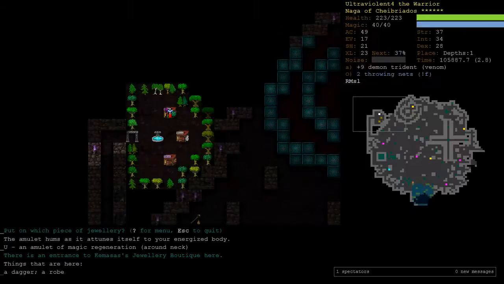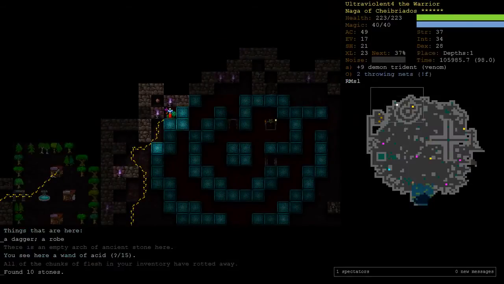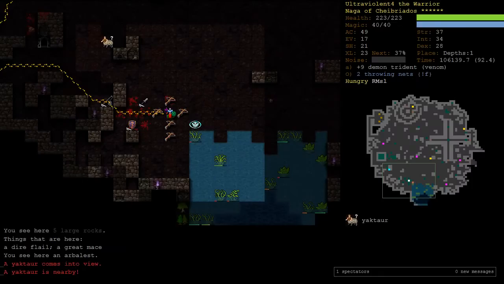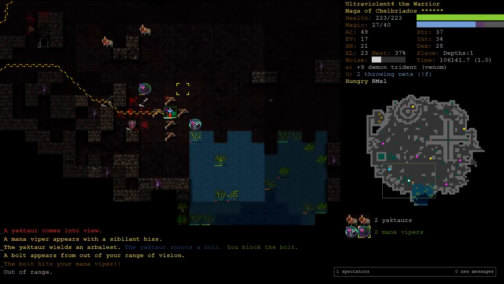How's my summon mana vibe? It's at 8%. Yeah, okay, so once we get summonings to 11, that should be fine. And what is it on? I don't even know. It's on B. Put it on... I don't know. C? No. D? Okay. So we've got some mana vipers now. You can have 2 at once. I just wanted to do it to show you.